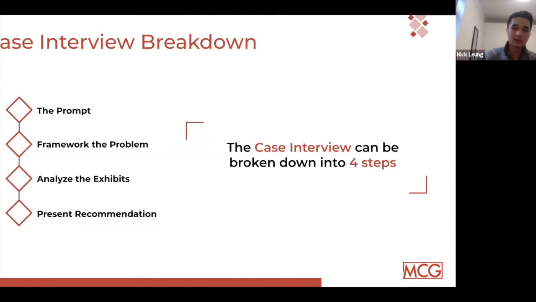And then you'll present these 3 categories to your interviewer. So this is a very high level breakdown, and don't worry if I kind of went too fast or if you missed anything, because we will reinforce these ideas when we start the live case demo, as well as when we go into kind of the theory portion, and we'll speak more specifically about each of these steps.